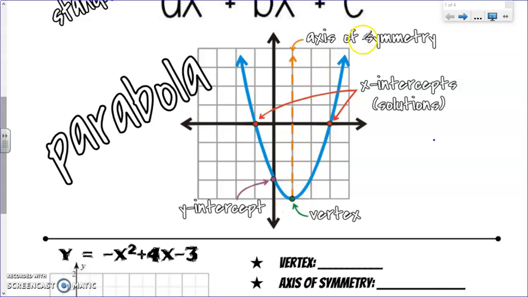And then the axis of symmetry. See, it's a dotted line because it's not really there. It's kind of like an imaginary line that runs through, but we don't draw it through. You can if you like to, okay? And what that does is this point here and this point here are symmetrical around the vertex, around that axis of symmetry. Notice this is 2 away from the vertex. This is 2 away from that axis of symmetry. So it divides the parabola in half. Okay, does everybody understand that?